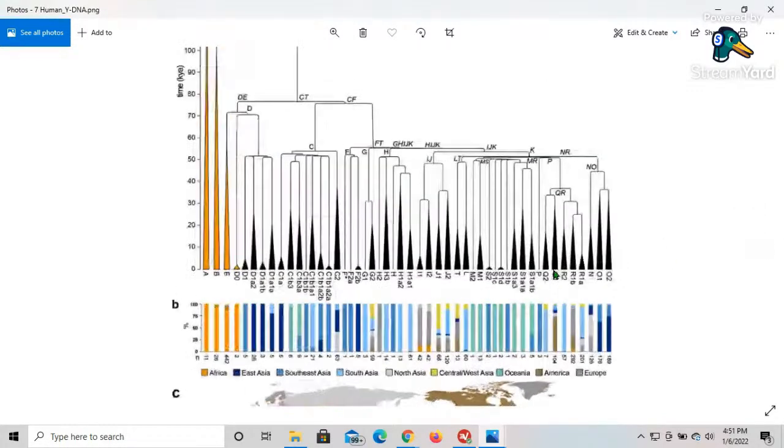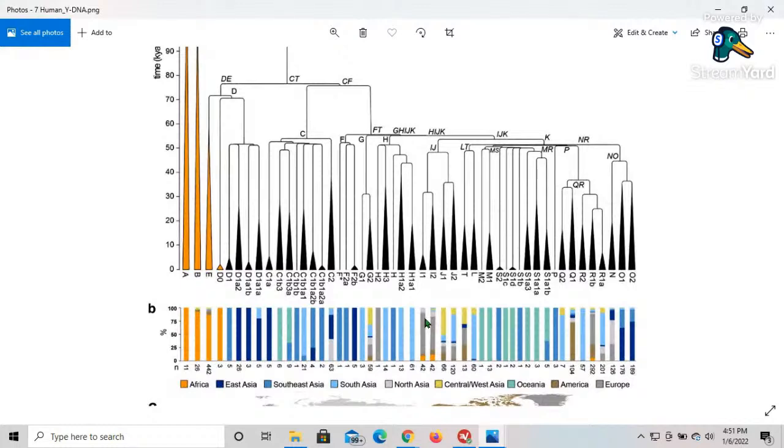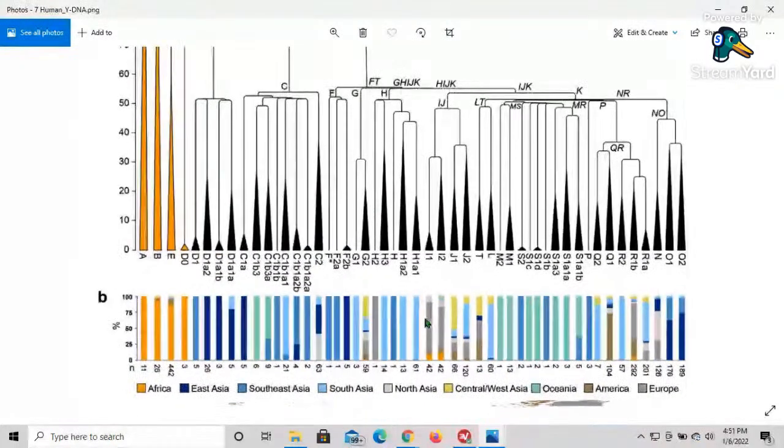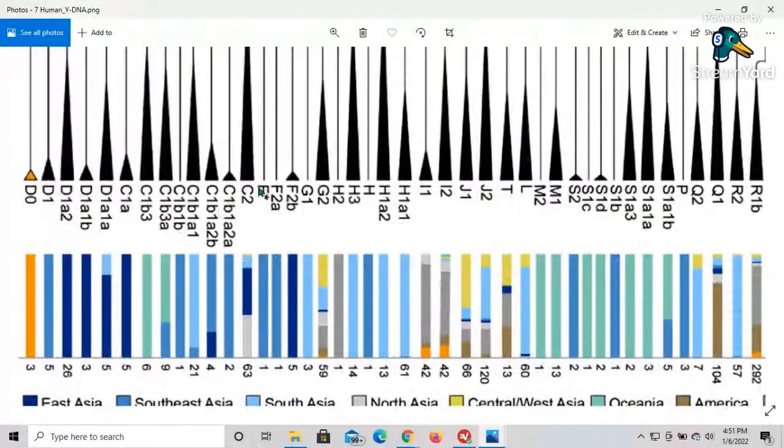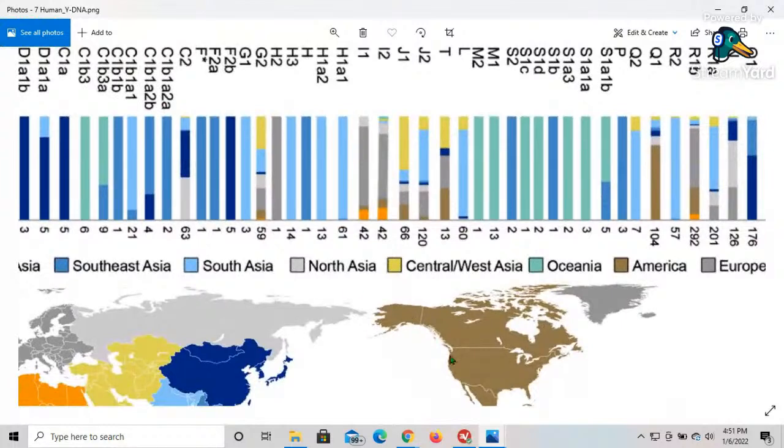This map here I've been through quite a bit. I don't think I need to go through it too much here, but it's the C3 is missing. I mean the C3 in America is missing. It has C2, but if it had C3, there would be a huge signature brown. It would be a huge brown signature because C3 is in America.